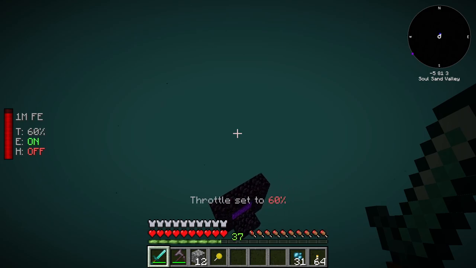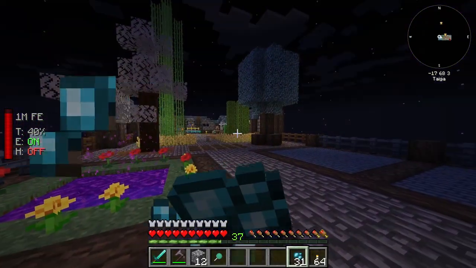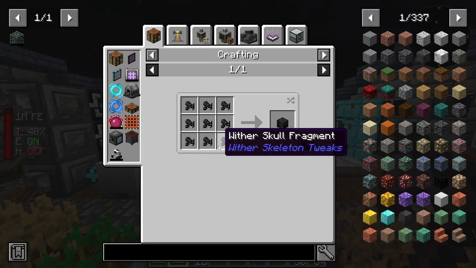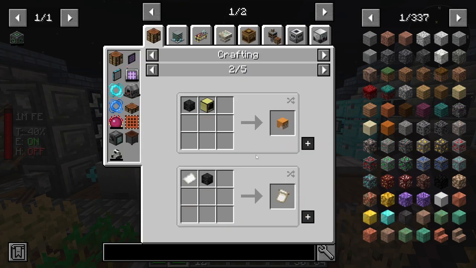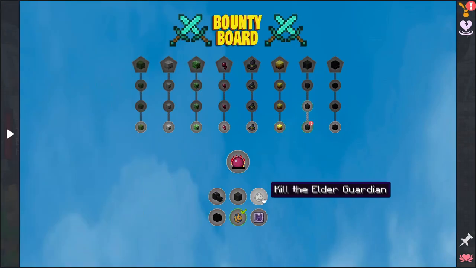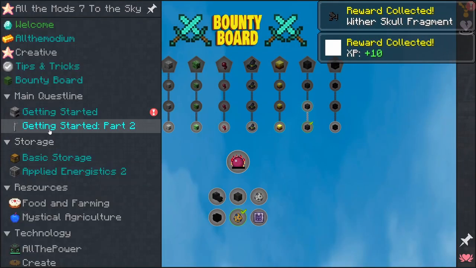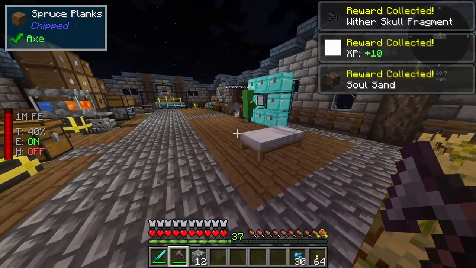Okay, lower the throttle. And slow and steady. Okay. There we go! Trip to the Nether completed! We got some necro bones, wither skull fragments, which we can use to make wither skulls. Yeah! Nice! That wasn't too bad. I also got some sort of quest. Somewhere. Bounty board. Aha! What's this one? Kill 10 wither skulls. Okay. That's cool. Oh, and we've got soul sand, finally. Would you look at that?